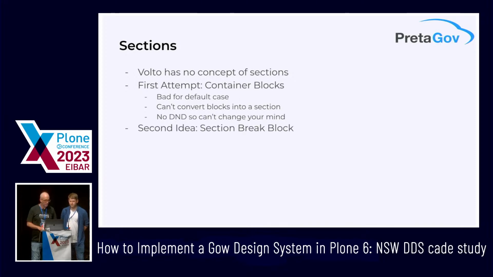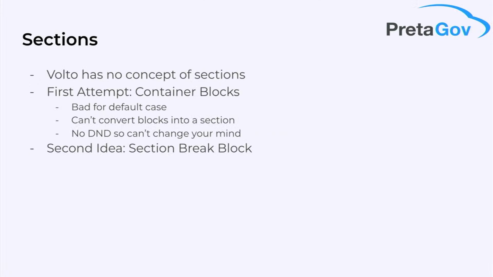So our second idea, which we didn't implement, was section breaks, where what if we have a thing in between that you just insert and says this is a section break, and from now on you're in the next section. The problem with this is it kind of breaks the WYSIWYG idea, right? You've got something that shouldn't be taking up any space, that's invisible, and is also quite thin and hard to click on, that's containing your information about what a section is.